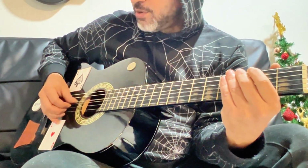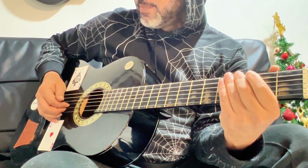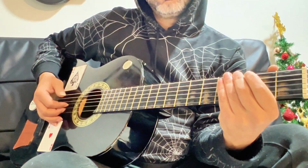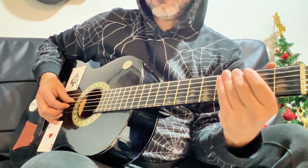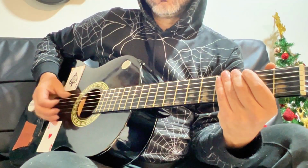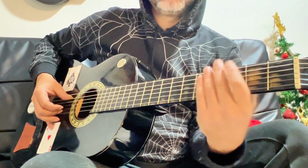And then with your thumb, you're going to move to the bottom bass on the 4th string and play with your thumb. And then with your index finger, you're going to pluck the 3rd string up. So we have 2 together, 1 down, 1 more string, 1 down, 1 more string. Tik-tuka, tik-tuka.